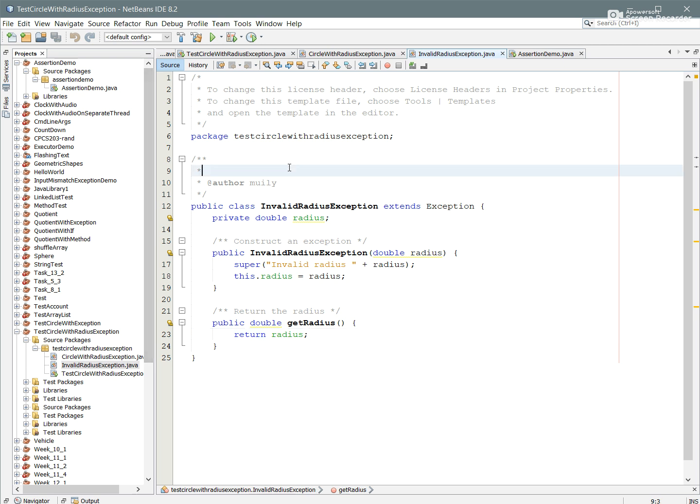So this is the exception. Let me walk you through that. We're calling it InvalidRadiusException, and it extends Java's Exception class. It has a member variable called radius.